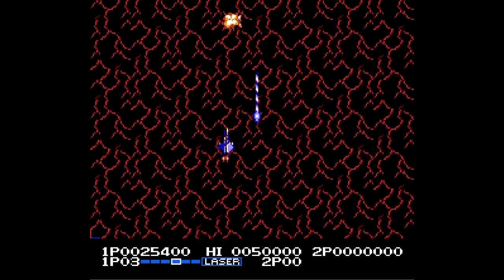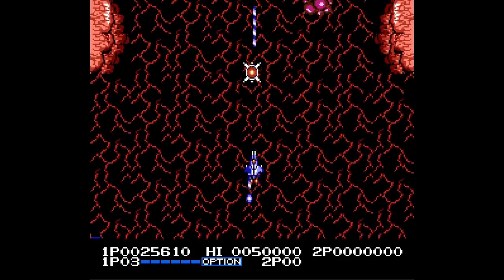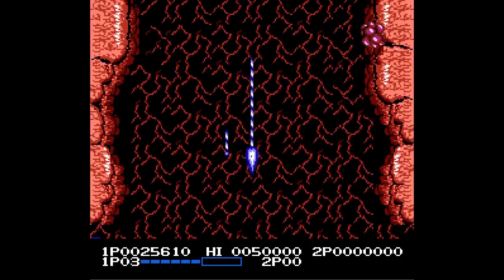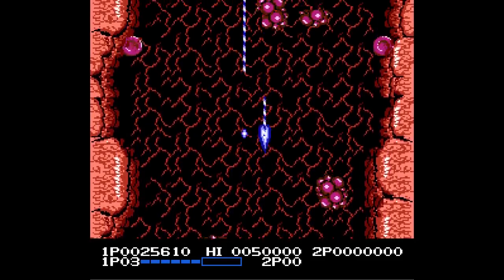It's the titular salamander. This is actually a pretty easy boss. So, we have another bio stage, because... What is it, stage 4? I think there's 6 stages total in Life Force.